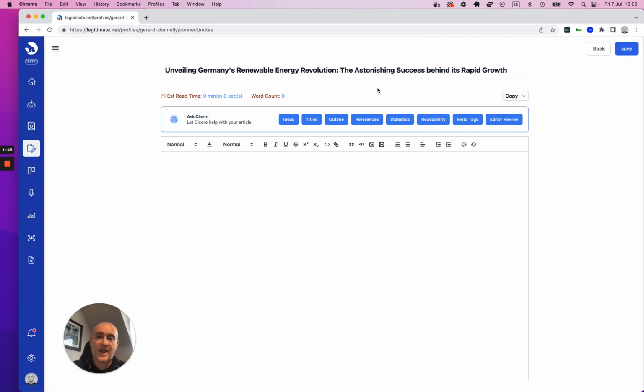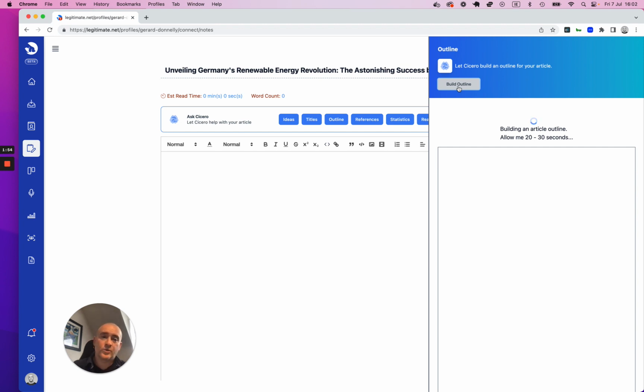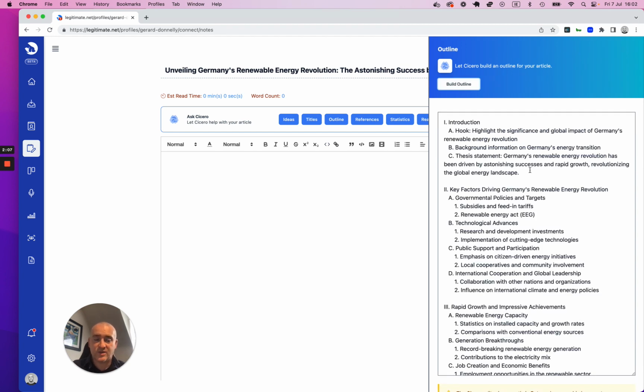Now that I've got the title for this article, I want to build out the outline and the structure for it. So what Cicero will do is, again, always using journalistic best practices, it will build an outline of how I should structure this article and basically include a list of everything that I should include and reference when I'm writing this out.